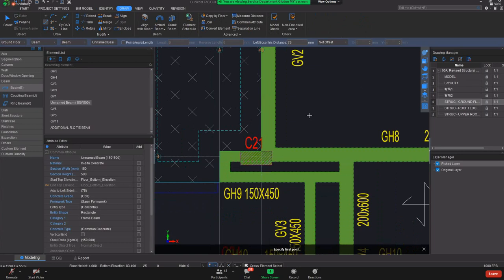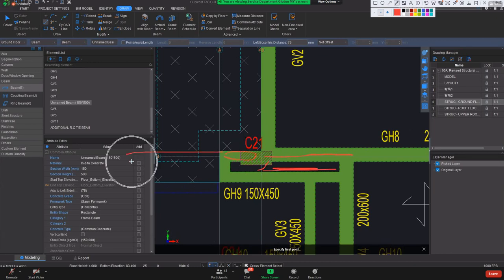You have three things to do. The first thing, you need to remove this first part here. The second, you need to move your beam to this point. The GH8, you need to extend to the end of this C21. And in this horizontal part, we're using an unnamed beam 150 by 500 to close up the gap.